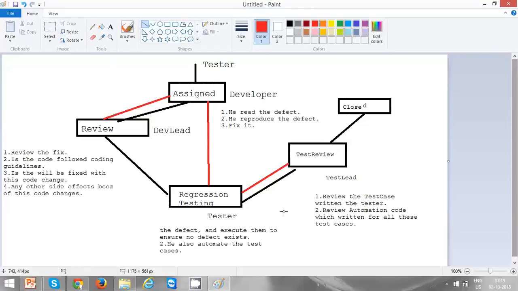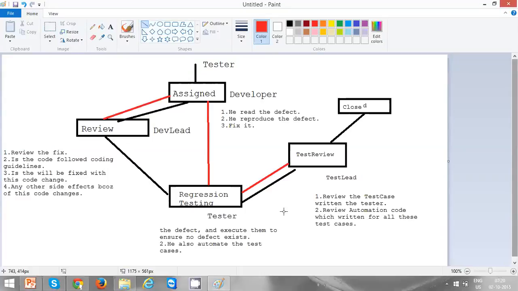Let's say the test cases written by the tester are not sufficient, or are not valid ones. That's not the way he has to test. The test cases should be rewritten. If the test cases are not sufficient, he will say this defect you can also test in these other environments and make sure it is working fine, and also test in these areas.